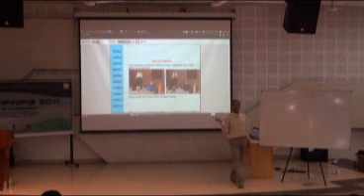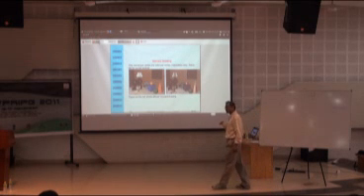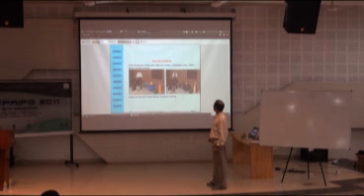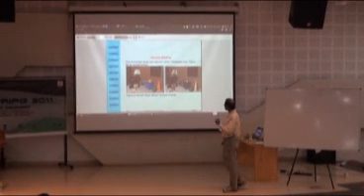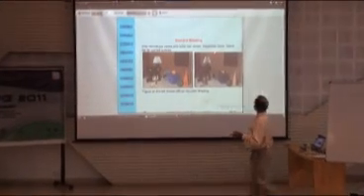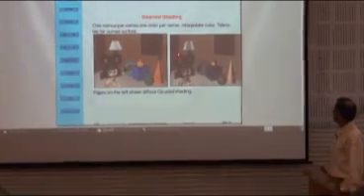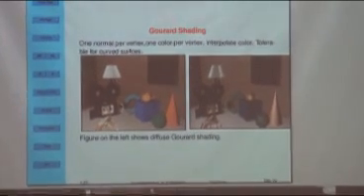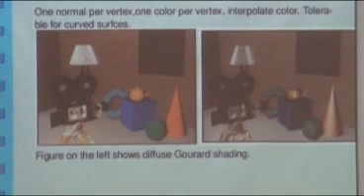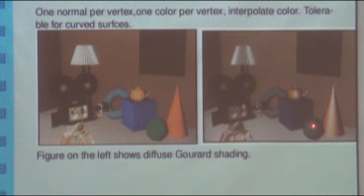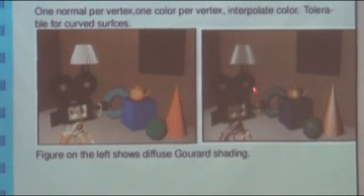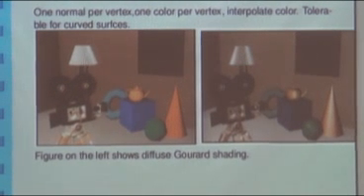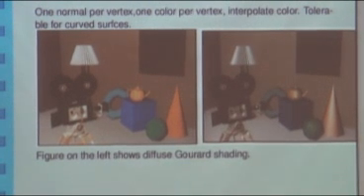Questions on this? There should be some questions. Yeah. Why does it have two speculars? Okay. So presumably he's observing that, for example, here the light is coming from the front, so there is one specular reflection, and here there is one specular reflection. Specular reflection is the shiny spot I was showing you on the mouse. And he's asking why it is having multiple of them. And the answer is I have no clue. But I can speculate why it could be the case.